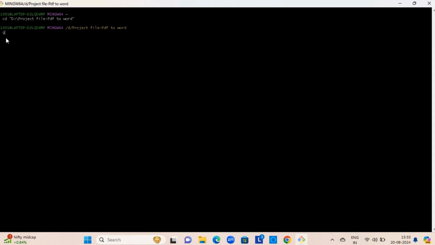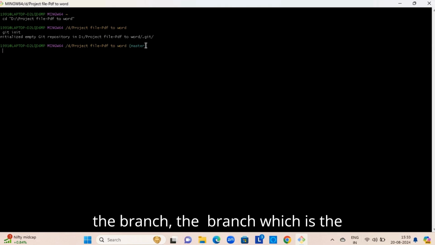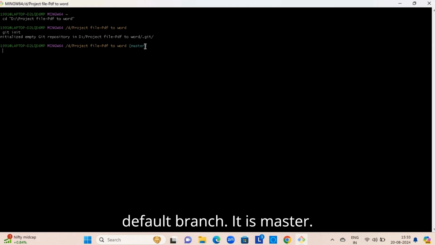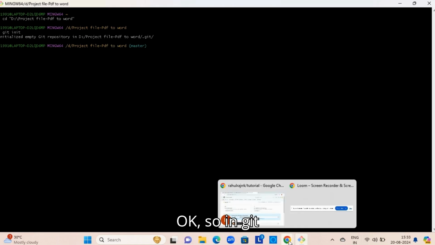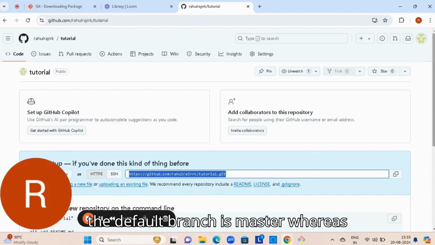Now I will enter the command git init. So this has been initialized. Now, if you see the branch, in Git the default branch is master.